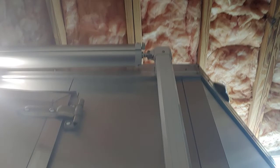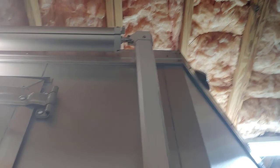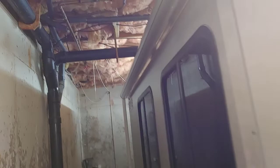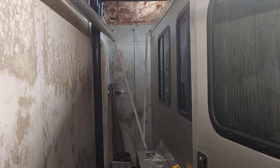And the other thing that I did, maybe while you weren't looking, is that I temporarily attached the roller to both sides. That's easily done with a single bolt. Now, you're definitely going to need 2 people for that unless you come up with some MacGyver way to hold one in. Because I have this in my basement garage, I was able to hang it from the ceiling on one end. I've got that bracket on at the bottom.